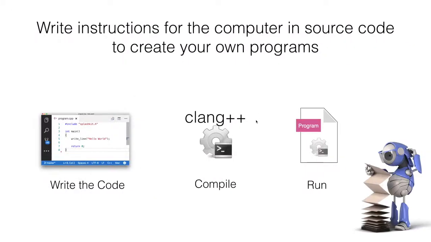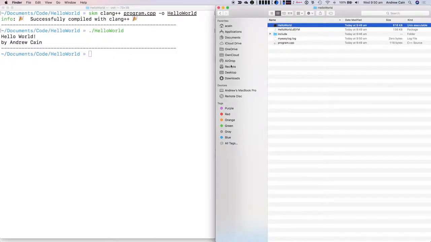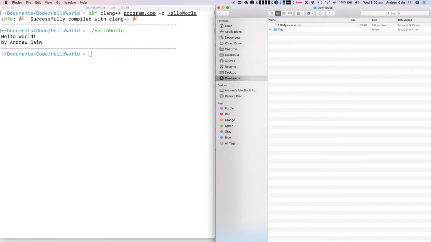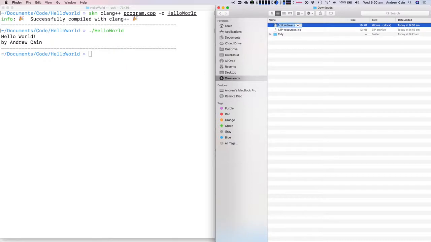Alright, my program's working, and I've met the requirements for the task sheet. So if you read through the task sheet, you would see that it would have told you to do the things that we've done. Make sure you read those carefully. And in this case, there's one extra step, which is the fact that we need to answer some questions. So we have our code working, but there were some questions we needed to answer. So if I go to that download that I downloaded, here it is, task 1.1 resources, and I extract it, you'll see that we've got a 1.1 answers.doc. I can open that, and I need to answer these questions.